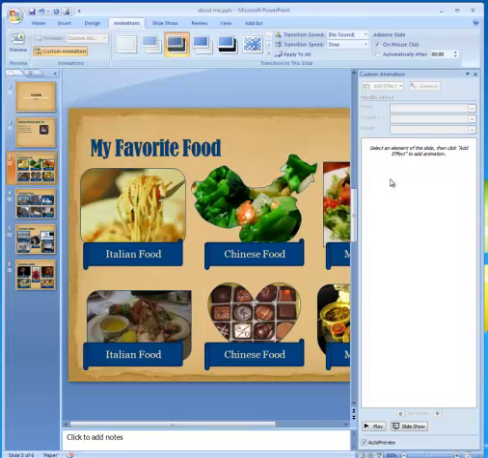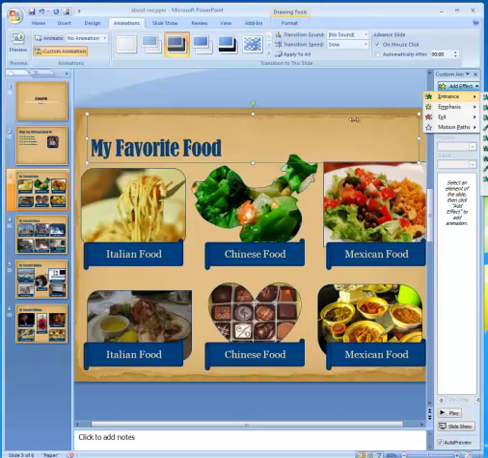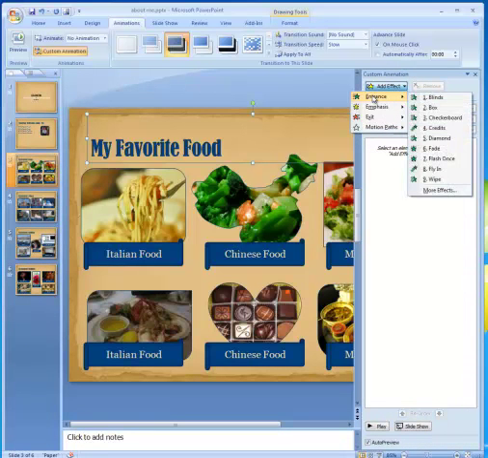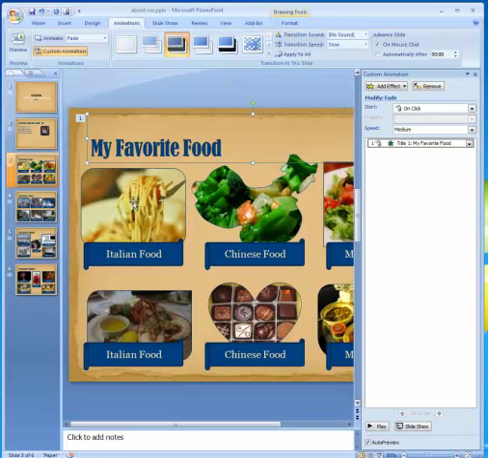I'm going to go to the next slide, and what I'm going to do here is have the title again fade in on entrance. I will choose to have it fade because I am being consistent. So all titles are fading in. Then I'm going to select the images. I'm not going to keep my audience waiting for all these images to come out onto the slide separately.